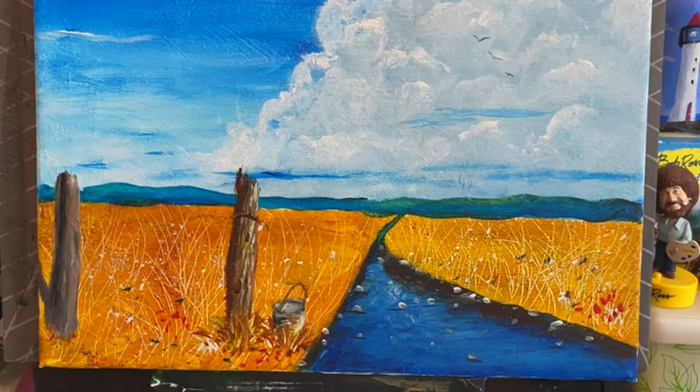So I'll use my black. And I'm just going to add some darks in here. See how nice and thin the lines are? And then, on top of that, I'll put my white highlights. Okay, my brush is dirty. I'm just going to go through my white, pick up some white. Then I'll be able to get some of these later. Nice, isn't it?